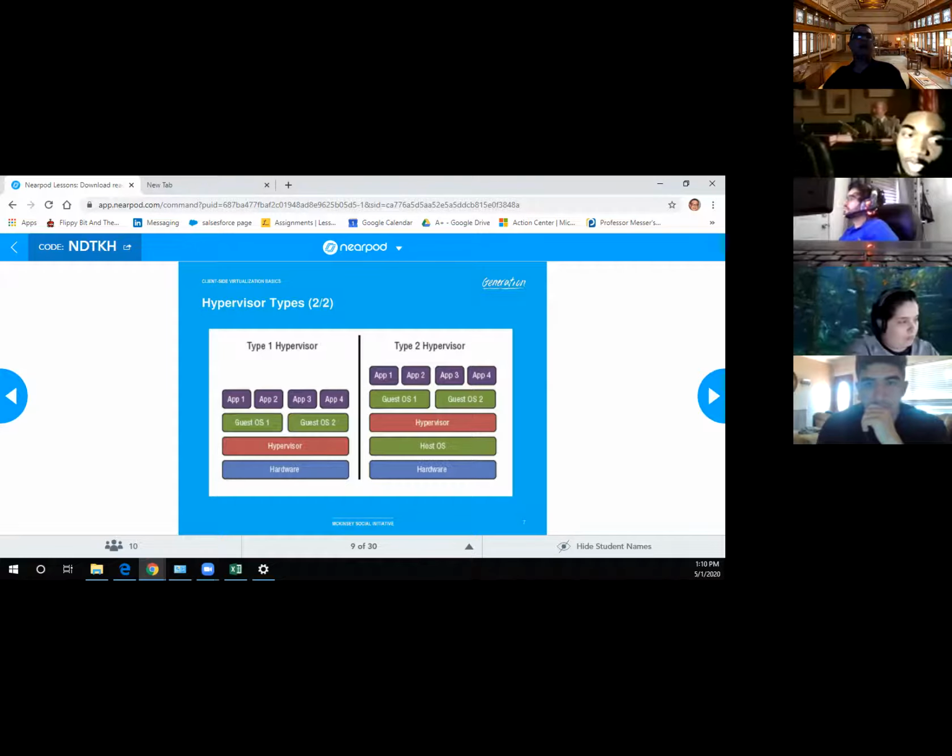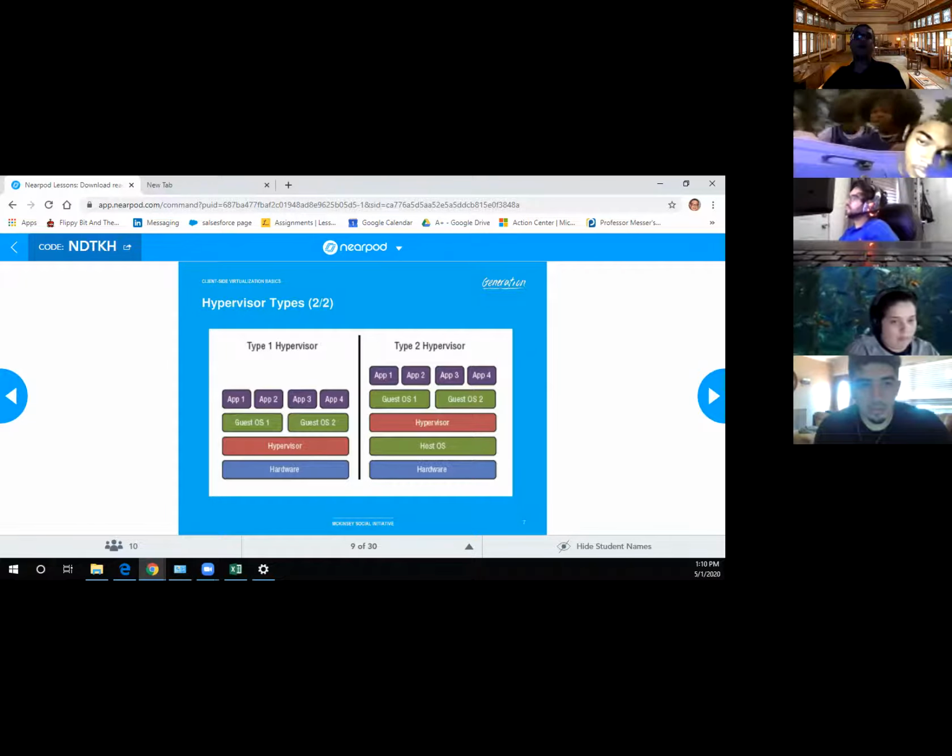The host OS would be Apple here, the Mac OS, sorry. Mac OS would be here, and then I would install the hypervisor here, and whatever virtual machines I create inside this virtual manager, I can then install whatever operating system I want.